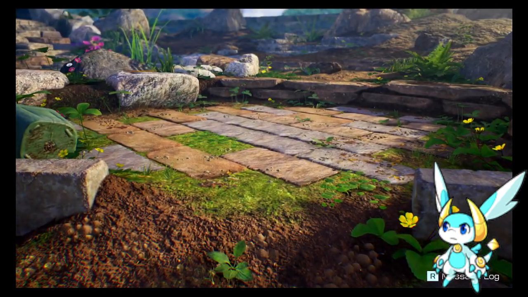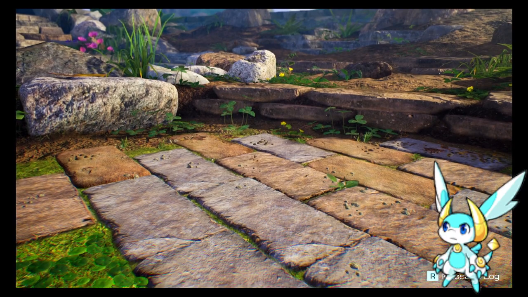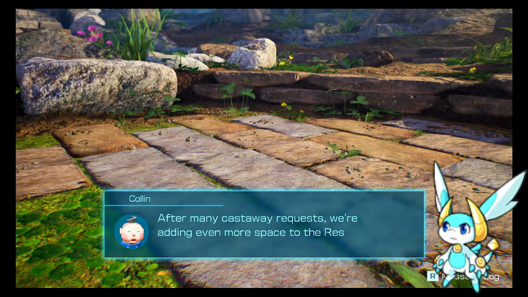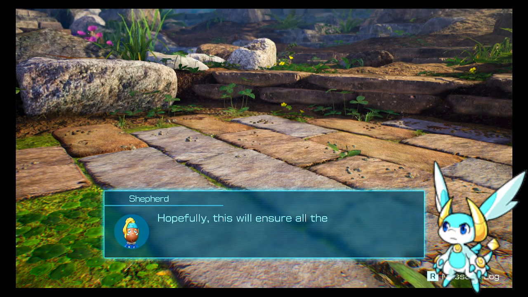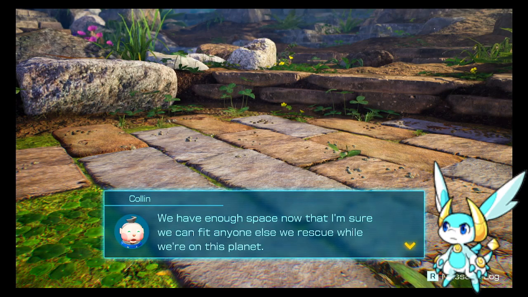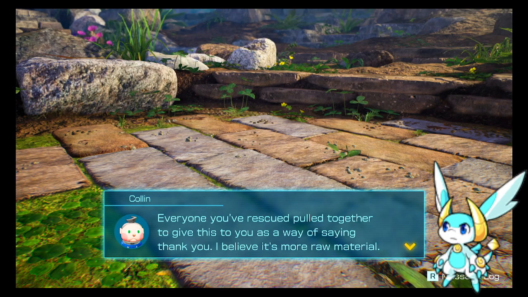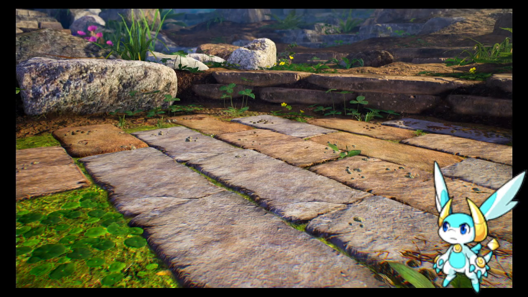New area. After many castaway requests, we are adding even more space to the rescue command post. Hopefully it ensures all castaways stay comfortable while they're here. We have enough space now that I'm sure we can fit anyone else we rescue on this planet. Everyone you rescued pulled together to give this to you as a way to say thanks. I believe it's more raw material.